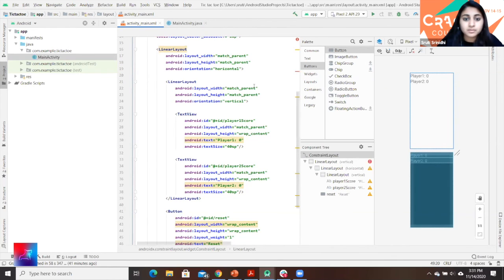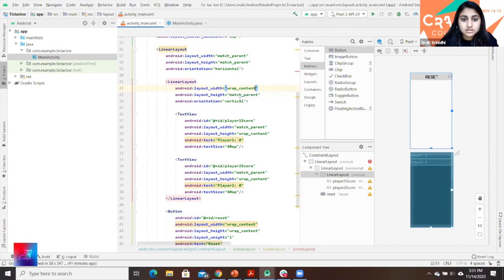So we want to make it wrap content instead of match parent, because if you do match parent, it'll take the entire size. When you make it wrap content, it'll only be as big as you need it to be. Now we can see everything.